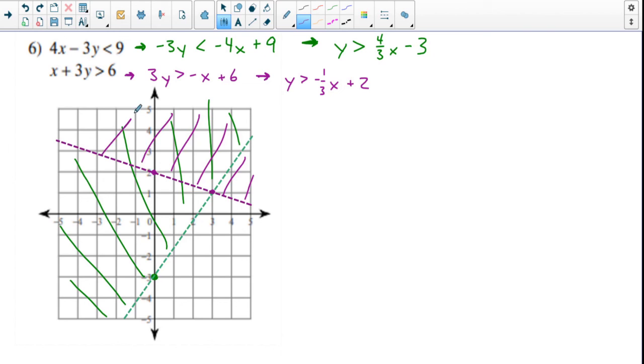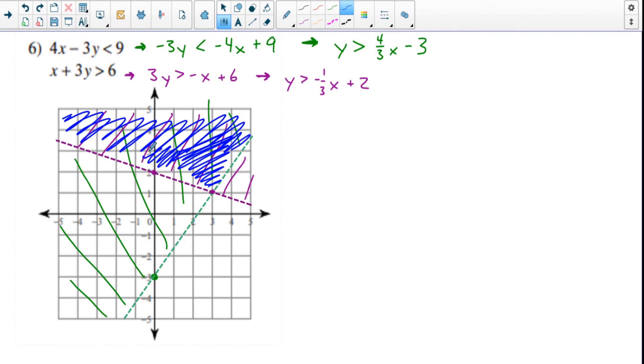So again, just like on the last one, our solution is going to be where these two shades intersect. So kind of this upper area up here. I would shade all of this in on my paper. And again, it's important to notice that this goes off the graph as well. It goes up in this big cone. So everything up here, infinity, you could use any of that as a solution.